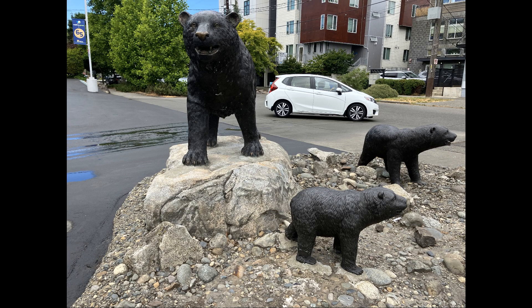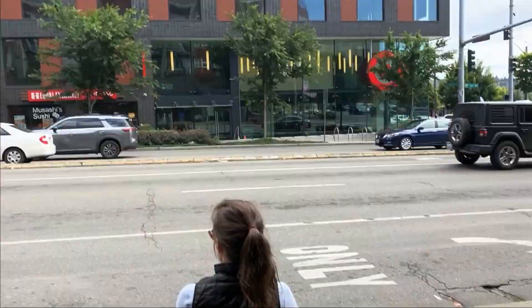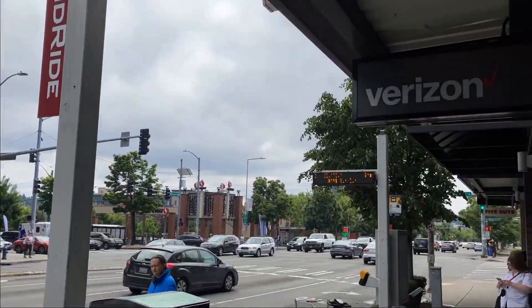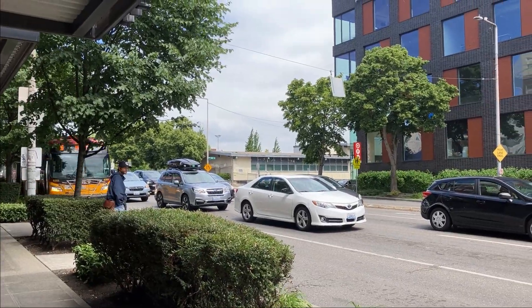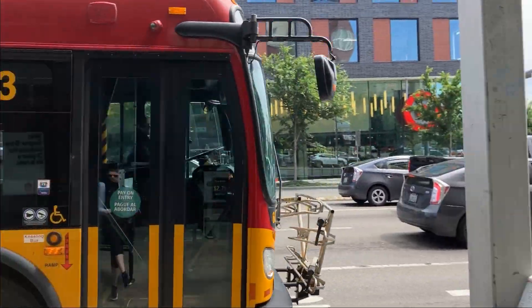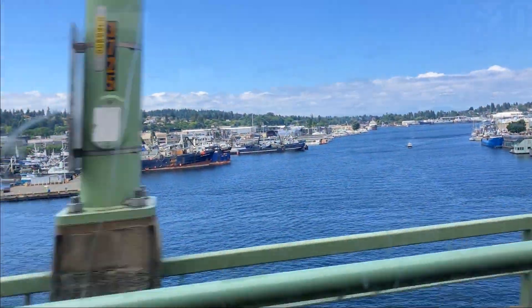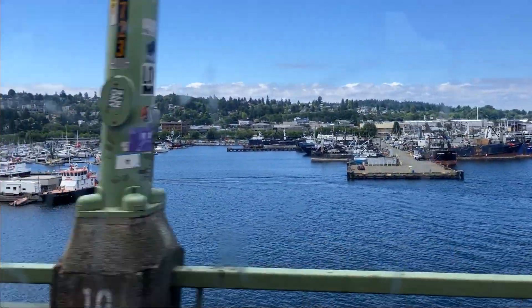There's some nice sculptures in the area, and some nice murals — a lot of murals around. It brightens up the city a little bit. I'm here waiting for the bus. One thing that's awesome is they had this little ticker thing that tells you when the next bus is supposed to arrive. I think that's very amazing — I guess that's a big city thing. And then we're taking our trip back across the bridge into downtown.